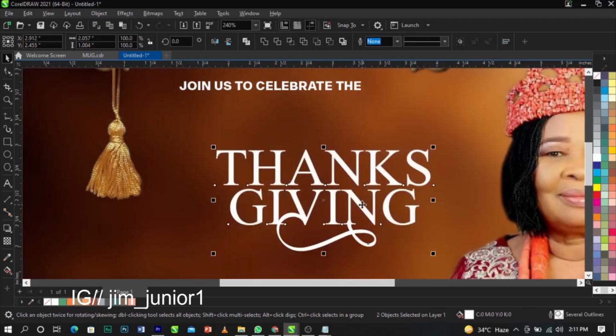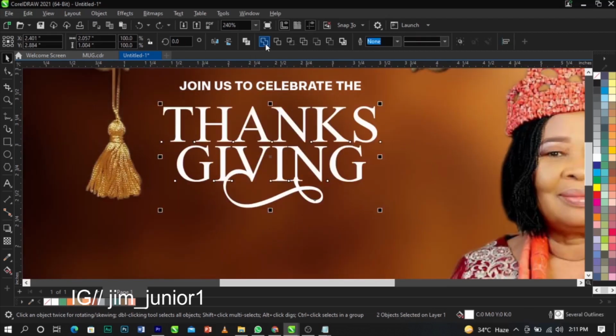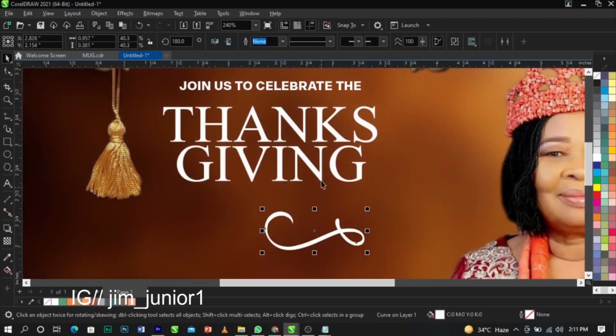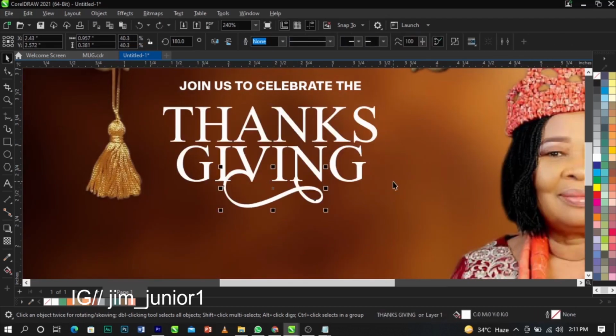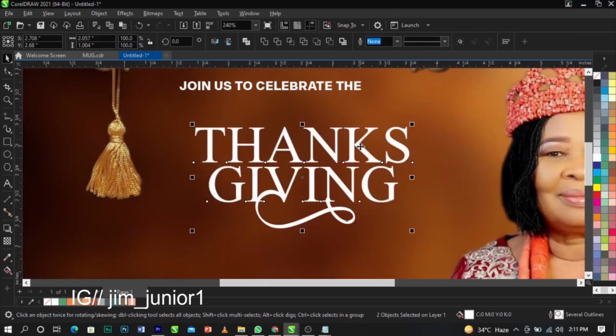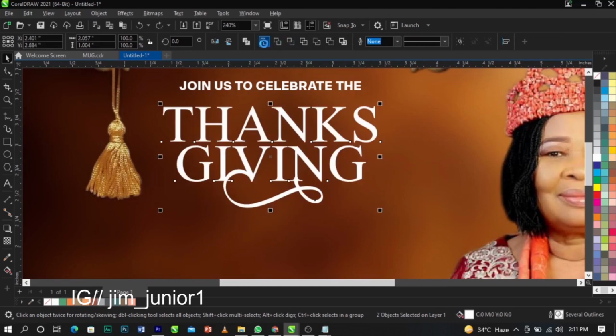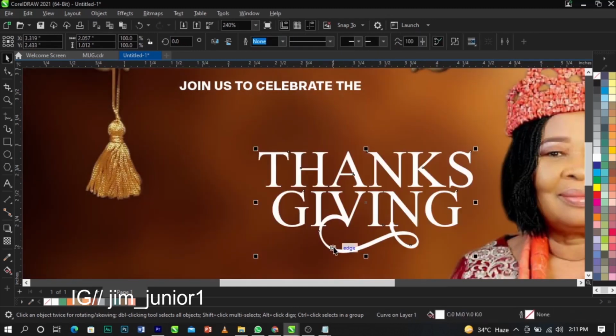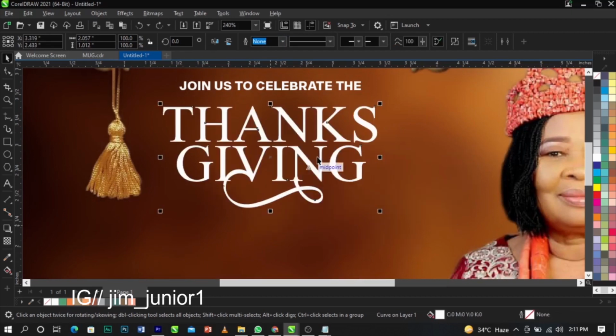Now you've selected both of these, and what you're going to do is go to your property bar and select weld. As you can see, it says combining objects into a single curve. Once I select this, it will combine all of this into a single curve. If you don't understand, guys, this is what I mean. We have this before, these different particles or different objects. If you select, hold your shift and select this one, and then select weld, now as you can see, we have everything as one curve.